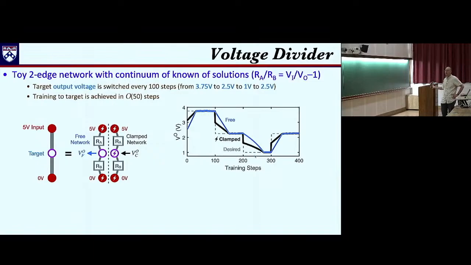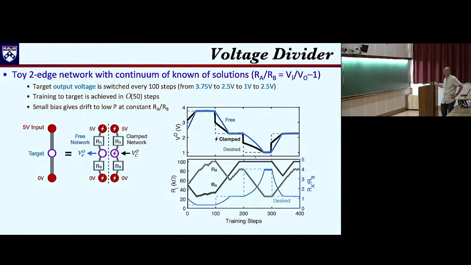We can look at the resistances and see if they're doing what they should be doing. First look at this curve down here. This blue curve is the resistance ratio. The resistance ratio started wrong, and went to the right value. Started wrong, went to the right value, each time. So the resistance ratio went to the value we knew it had to. This was a good check, it made us all happy.